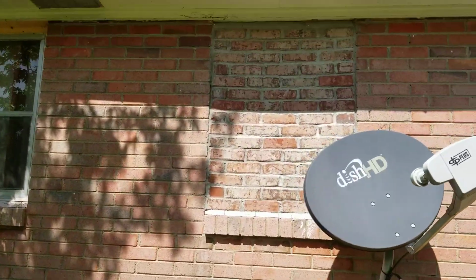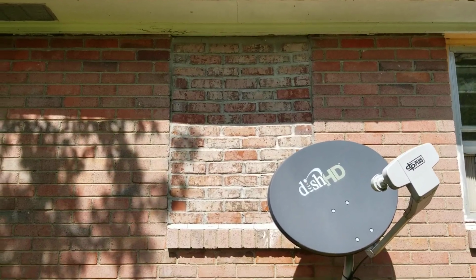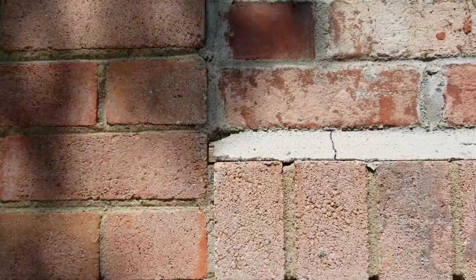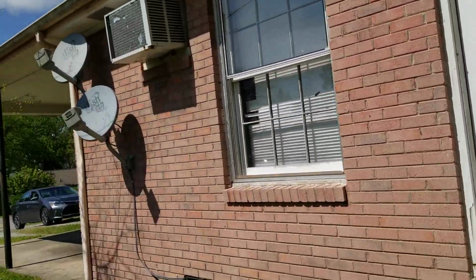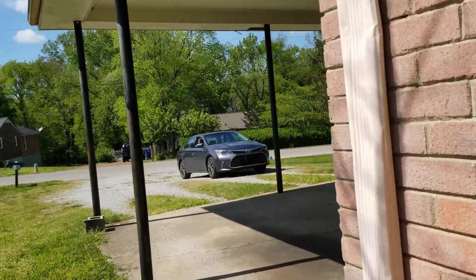Somebody did, that makes me want to cuss when I see this. So the brick job they didn't try to hide, because what you're supposed to do is you have this one and then you have a full one, and you break out these pieces and scissor it in well, and they just, at least they covered up the hole, but they did it, well, my dad would call it cheap ass, because that's what it makes me want to say, because it irritates me when people don't do stuff well when they do stuff.